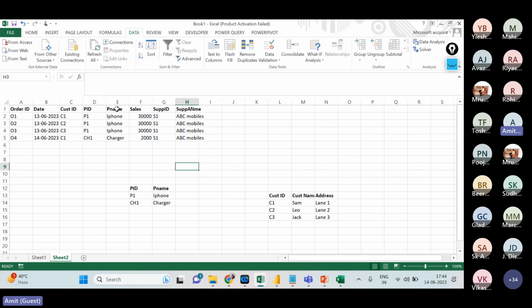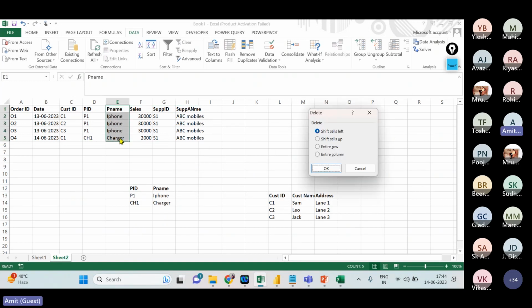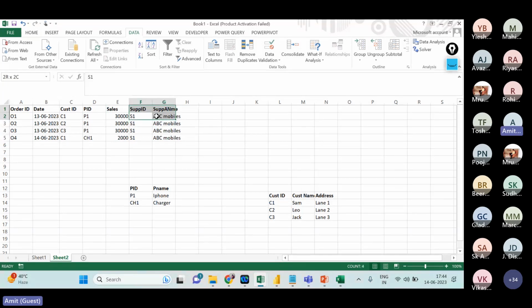Right. So this can be removed from here again. Okay, and the same thing will happen for the supplier table as well. So I can make a supplier table, right? Again, over here, I don't need this information. Now if you see in this table, can I say that making small chunks of tables has helped us reduce the data size?